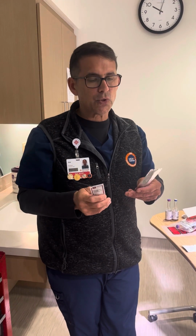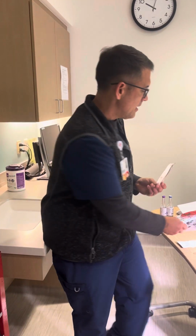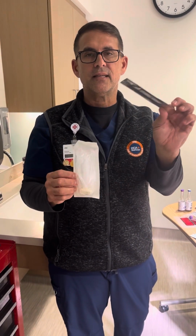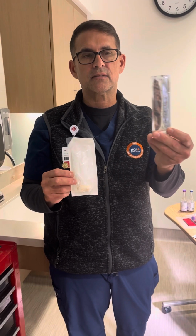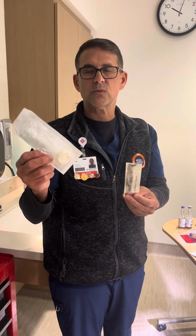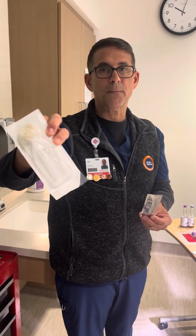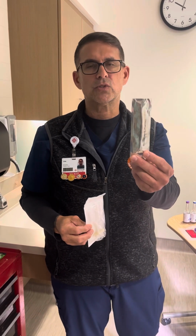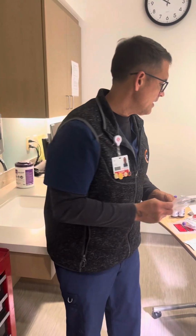Anybody older than 2 is going to use these little swabs. They can also use these. These are both chlorhexidine. These are going to be stocked sometime next week. In peds, I don't think we have them yet, peds and PICU. These we have right now. You can use both of them. Notice how big that is. That's a lot for a 3-month-old. So we're going to have these swabs. This is what we do use on adults. You don't need anything bigger than this.